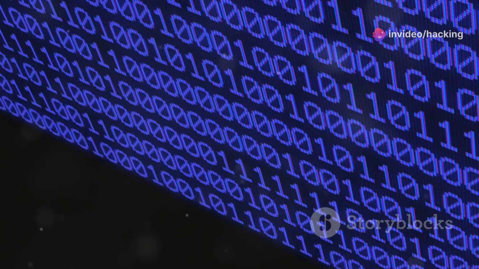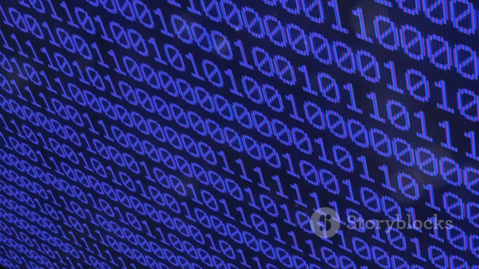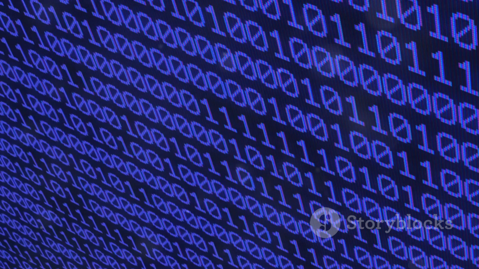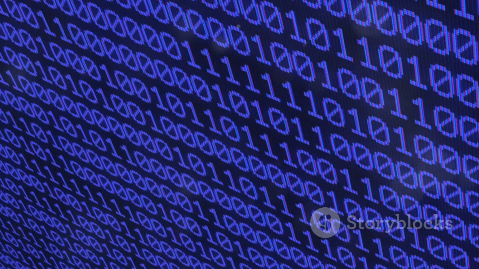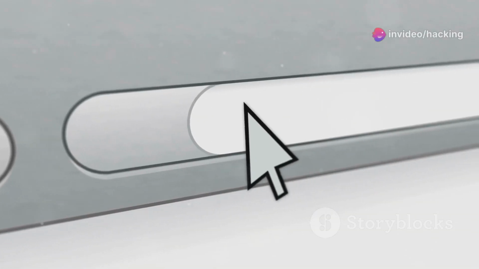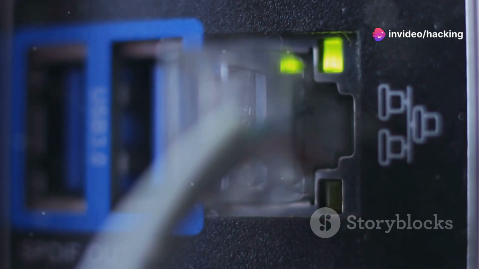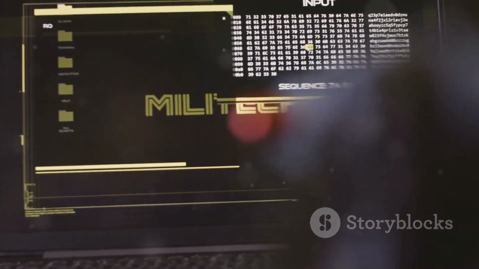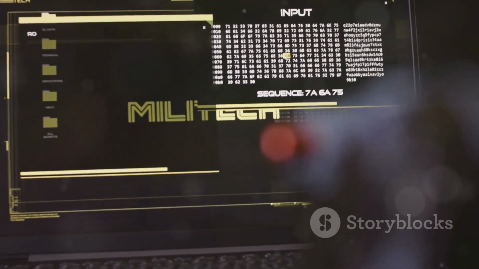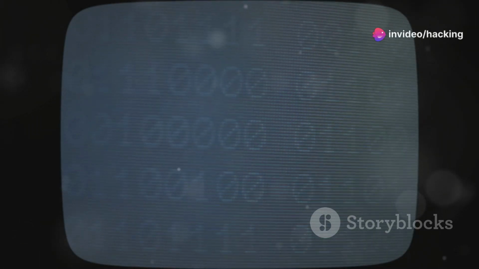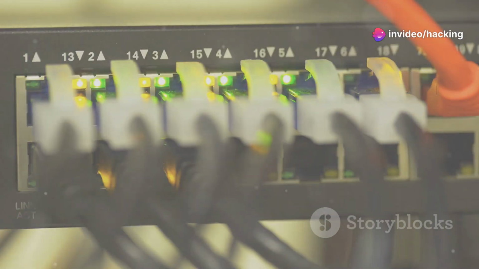Dotted decimal notation represents each of the 32 bits of an IP address as a decimal number, separated by dots. For example, a typical IP address might look like this: 192.168.1.100. Each of these four numbers can range from 0 to 255. This format is much easier to remember than a long string of zeros and ones.